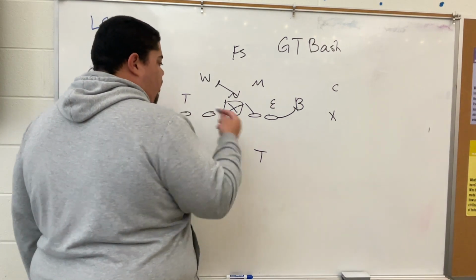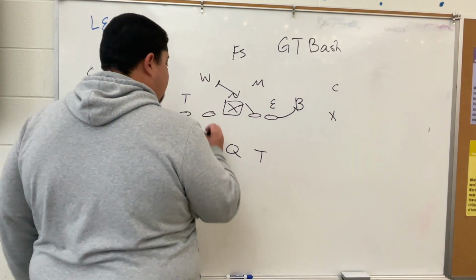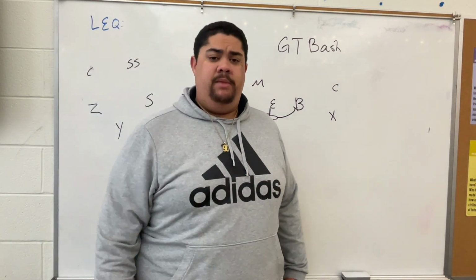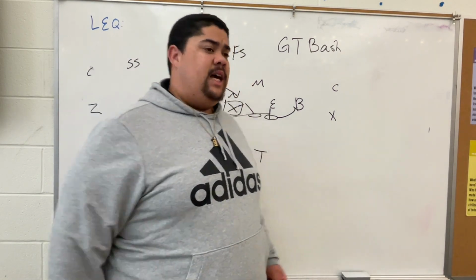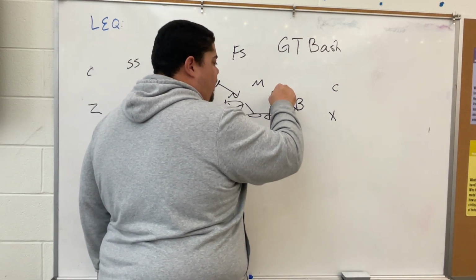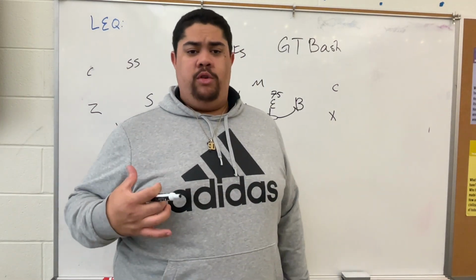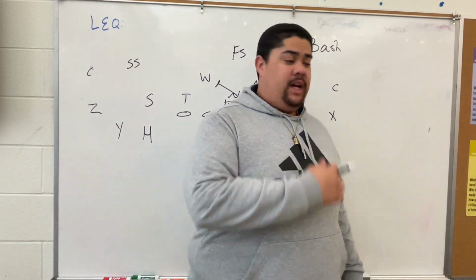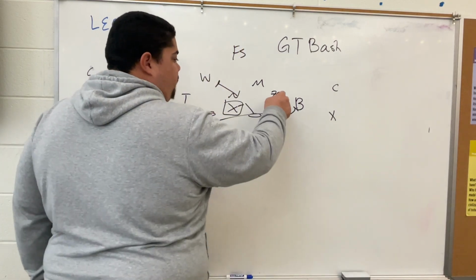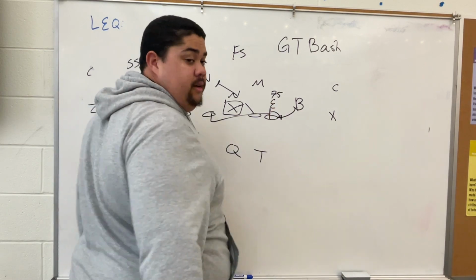Backside guard on gap scheme for us always pulls. On counter, he knows he's going to trap pull, so he is open and he is running through, same shoulder, same leg, running through the inside number of this defensive end. So if his number is 75, he knows that he is opening and running. He's going to hit same shoulder, same leg on the kid's number 7 to kick him out. There's no reason to hit the 5 and turn him back into the play. Hit the 7, and he'll turn him that way.